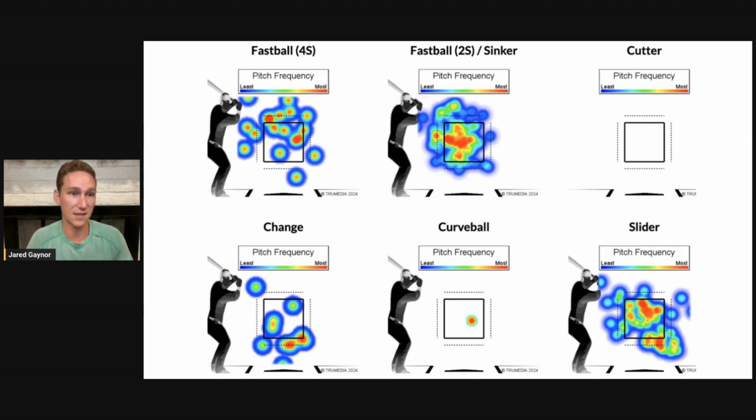But if I'm just looking at this from the outside looking in, if he could adjust that slider and get it more consistently down and away and avoid the ones that are middle up, then he's probably going to perform even better with that pitch, which is scary to think about, that he still could throw to some more optimal locations from a location standpoint. But once again, what he's doing is working super well.